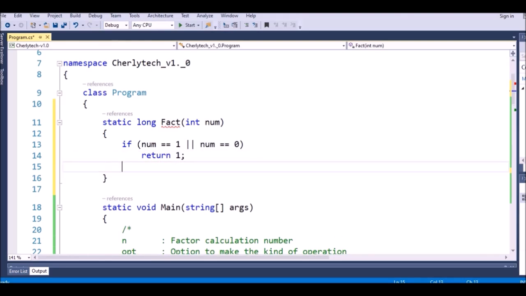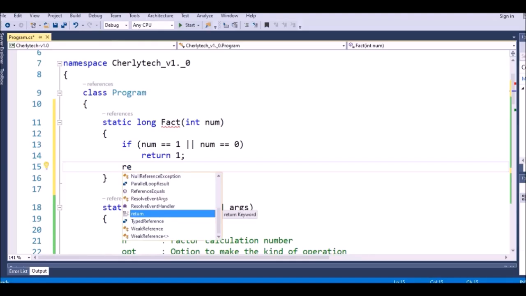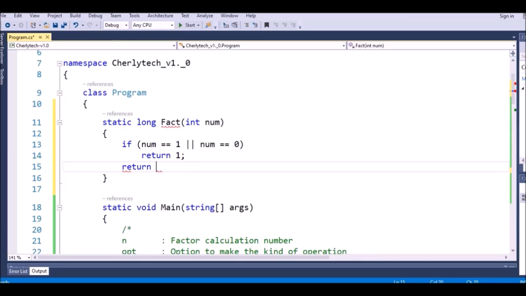Okay, and else we will return the num and multiply factor and num minus 1, like this.